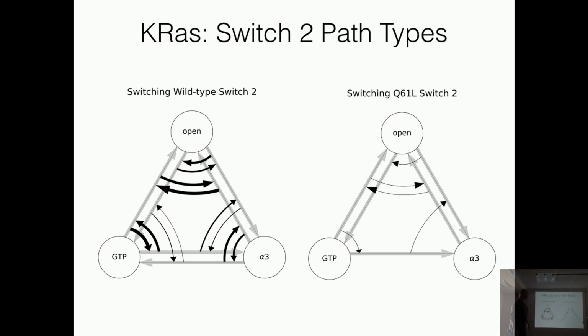That's just how it's illustrated. The thickness of the arrow is the number of switches. This is just a schematic of the number of switches from here to here, and it's thicker because there are more of them. Here it's thinner because there are fewer. That's just the order in which they were plotted.